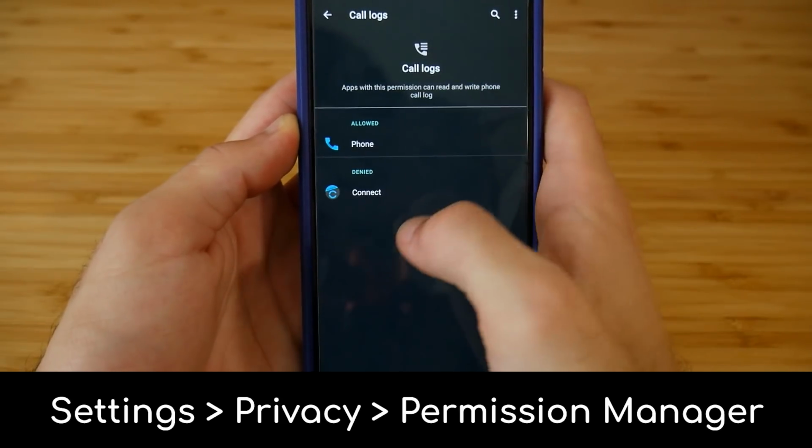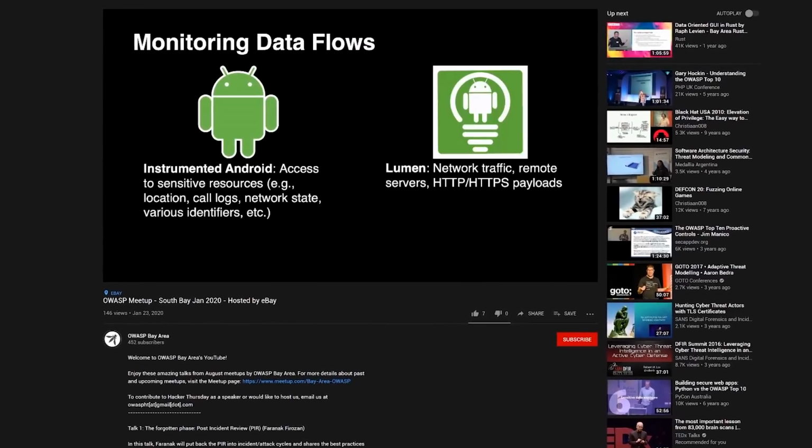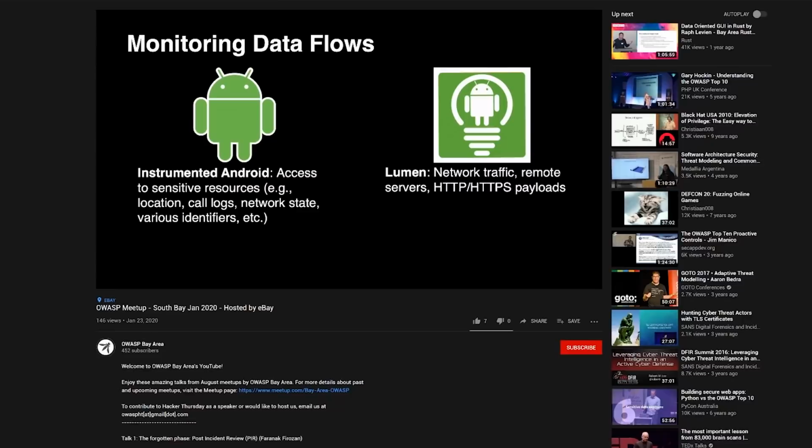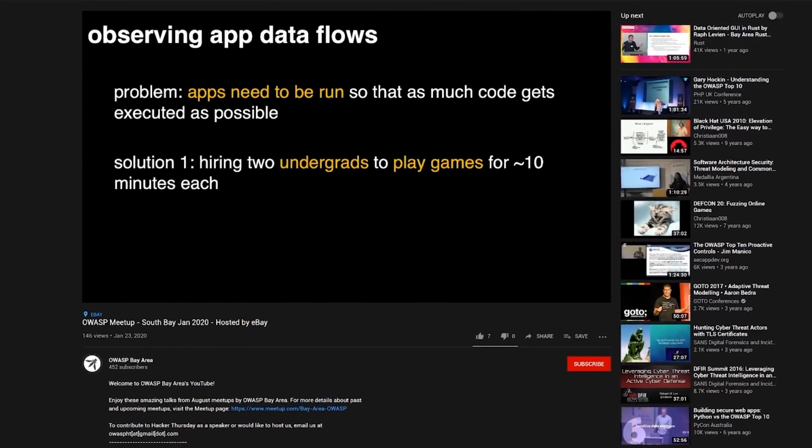Keep in mind there are workarounds to abuse permissions that you disable. Check out some of the awesome research being done at Berkeley. It's pretty spooky and shows it's better to not have the app at all if possible. Web apps will prevent this kind of abuse, like we talked about in the minimalism section.